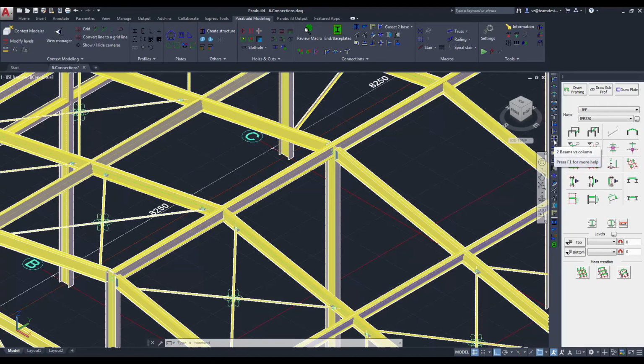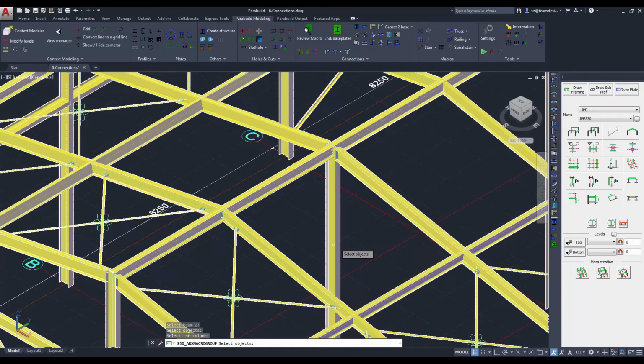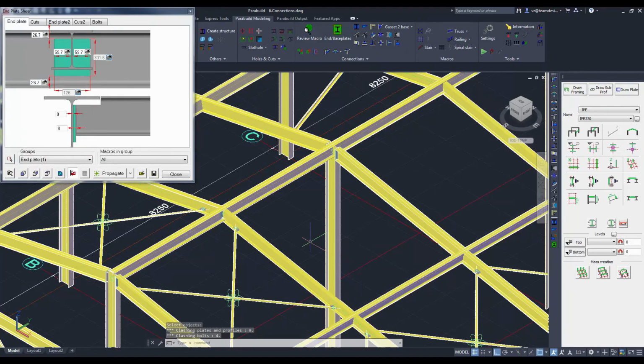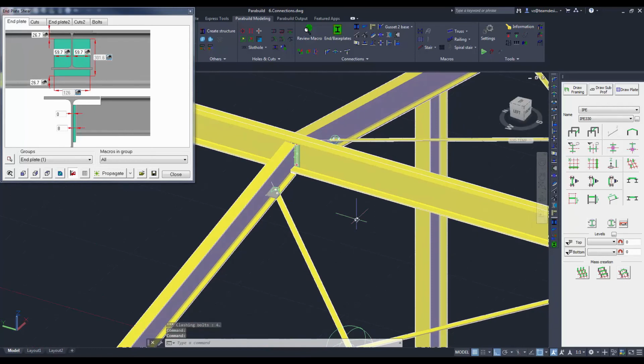Let's create a connection between the center beam and the rafter. Just as before, we'll select the connection that we want and we will use propagate to propagate to all the various connections in our model.